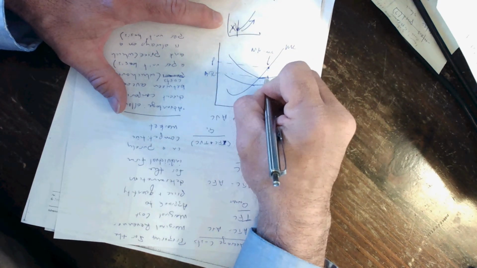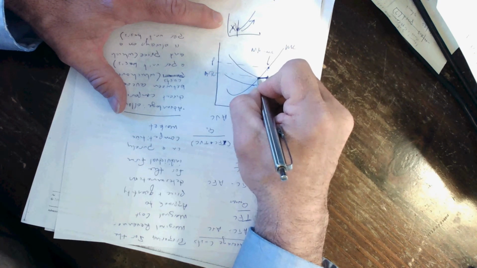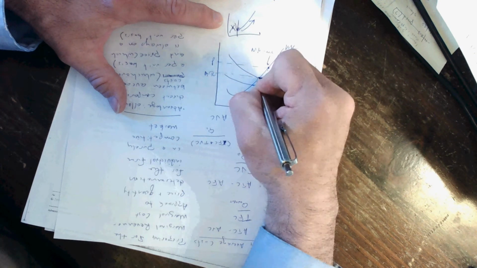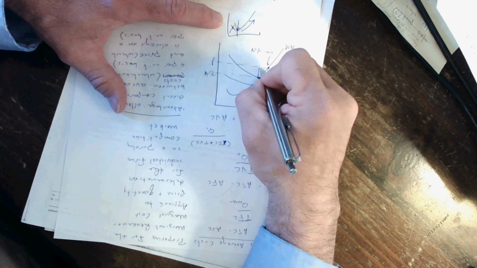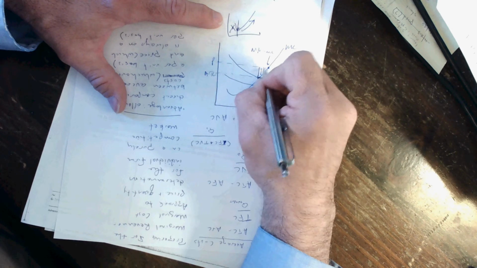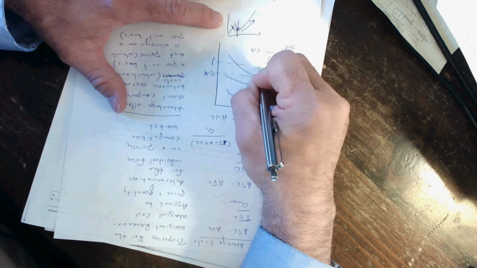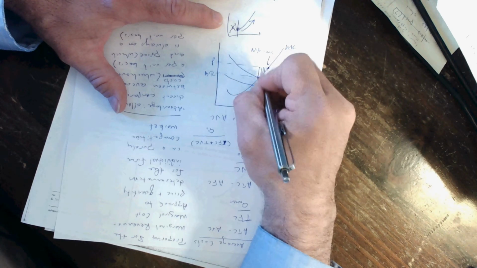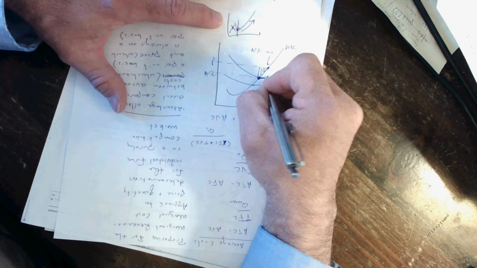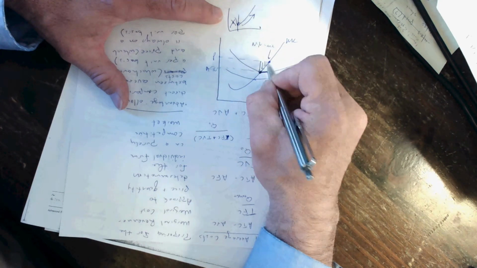Now it's true that costs are going up in this segment. Average total cost will minimize here. But if they stop here, they're losing out on the profit here. Their costs are going up, but the price is still greater than these costs. So the firm will continue to produce these, making a decision not in total, but marginal decisions. They would give up this much profit then. And so you wouldn't stop here where average total cost is minimized. You continue to produce out here. That's what the problem is trying to demonstrate for us.